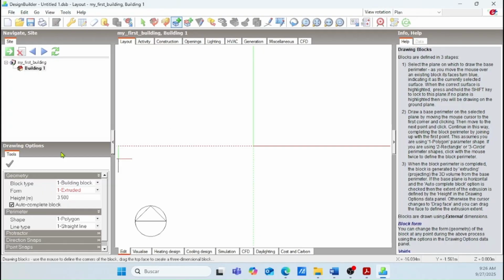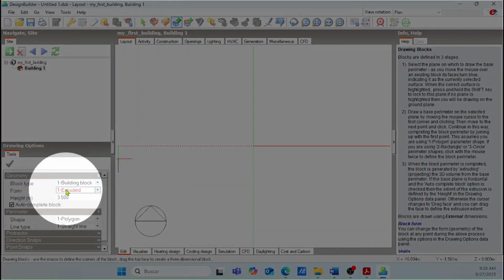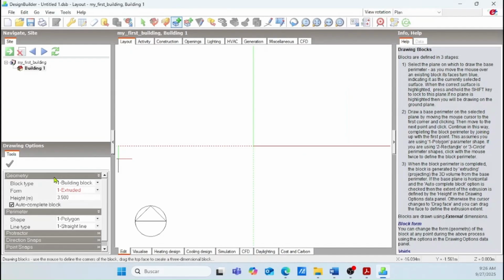So look over the left hand side of the screen, and there are different drawing options. This drawing options panel lets us define different information. So, let's say, a building option here is to put a building block that is extruded. So we should confirm this information, and then we're going to change the height.